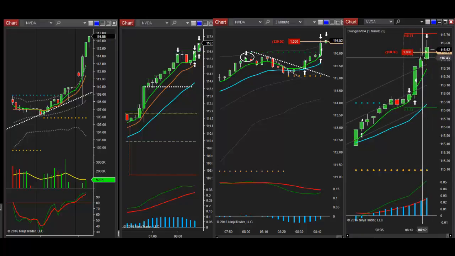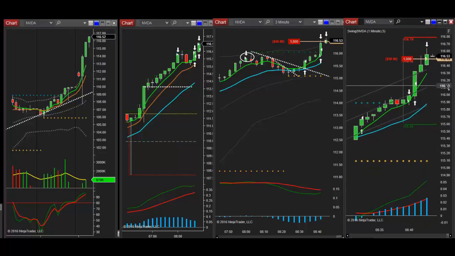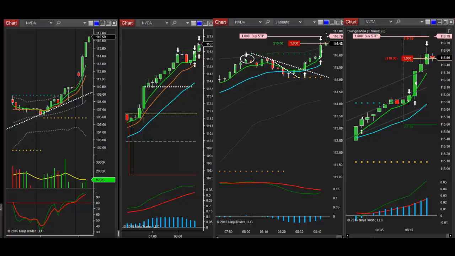Throughout this video, I'm going to speed up the tape because there are several long periods where not much is happening and it's pretty boring. But whenever we get to something important, I'll slow it down. As you can see here, I've gone ahead and, on the 1-minute chart, created my risk-reward ratio expectations, and then I've also put a stop in.